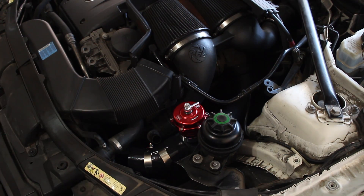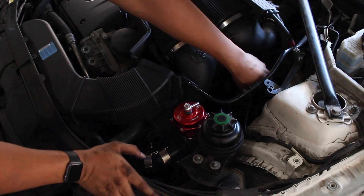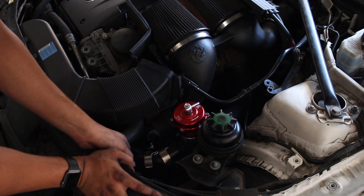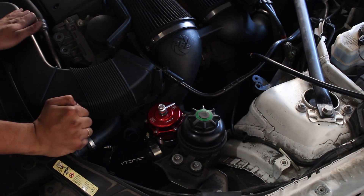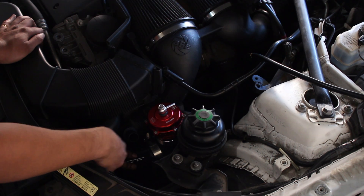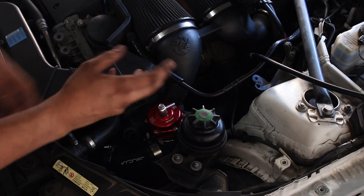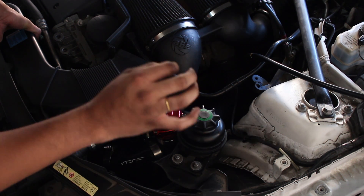When you hear that click, that was the charge pipe connecting into the intake manifold. So now this side is good to go — pretty much clicked in. I just have to put the C-clip on here to tighten that. This side is a pain because the elbow is kind of big and it's not really fitting. But since it's rubber, we can bend it and make it work. After a lot of back and forth, I finally got it to fit. What I did was put the plastic end in on one side, the rubber side on one side, and then connect the charge pipe to the throttle body, and then connect those two together in the middle. The rubber lets it flex and fit together. I tried it both ways — this was the way that worked for me.